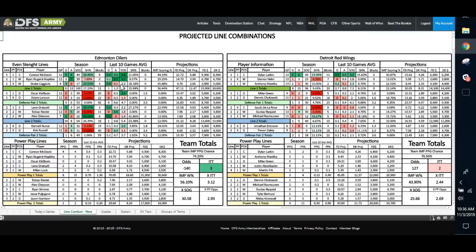I told you, pay attention to Edmonton tonight. They're trending up. Their offense is in a good spot, that top line. The second line down here, not so much. So I'm going to go scanning through here. I would say Dylan Larkin, maybe a one-off, but at 6,400, probably not, right? I would be looking, if I wanted to get pieces of this top Edmonton line going up against a softer defense in Detroit.